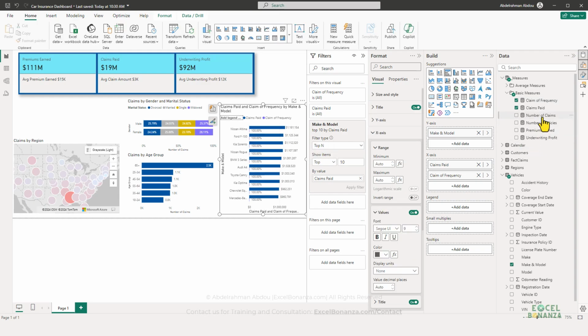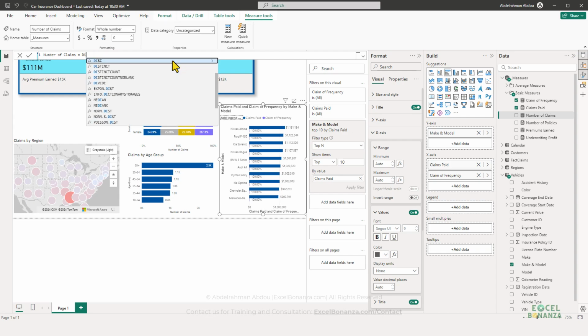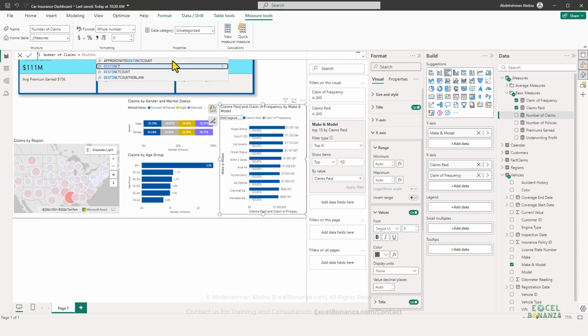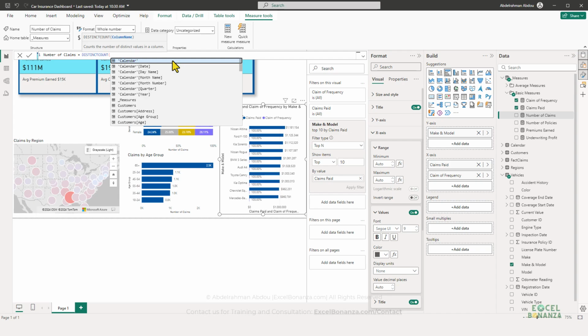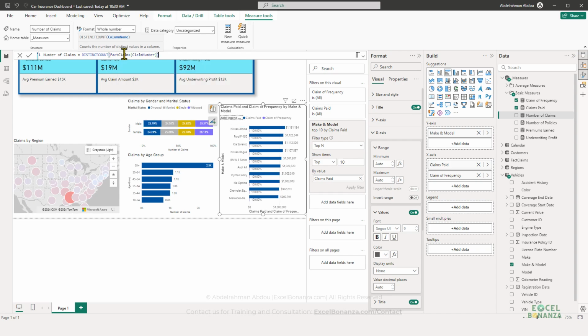And actually there is a quick change here that I need to make on the number of claims, because the number of claims measure shouldn't be the count of the rows of the claims table. It should actually be the distinct count. So I've just reviewed that, and it should be the distinct count of the claim number column here.